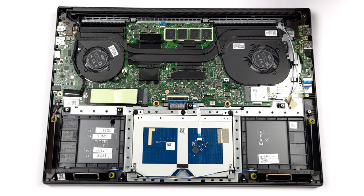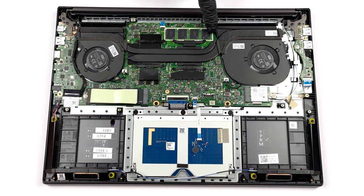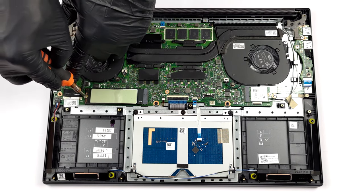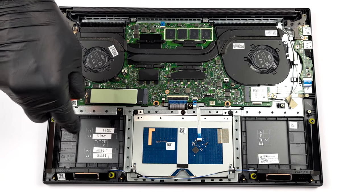Here, the memory comes soldered to the motherboard. You can find configurations of the device with either 16 or 32 GB of LPDDR5 RAM. Storage-wise, there is one M.2 PCIe X4 slot, which supports both Gen 3 and Gen 4 drives.